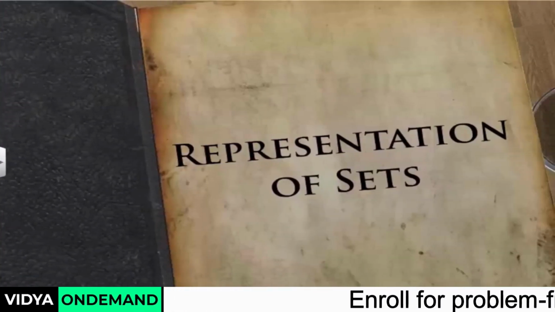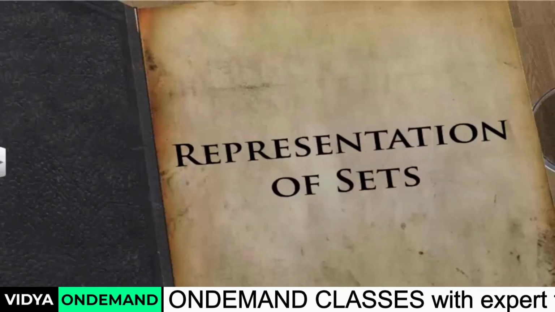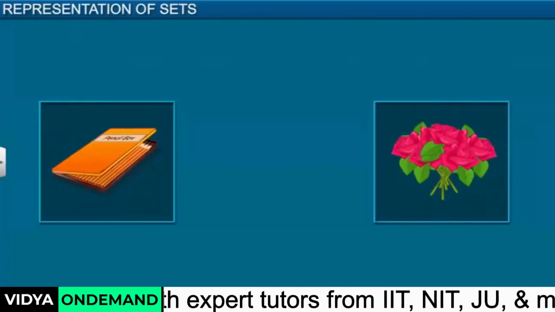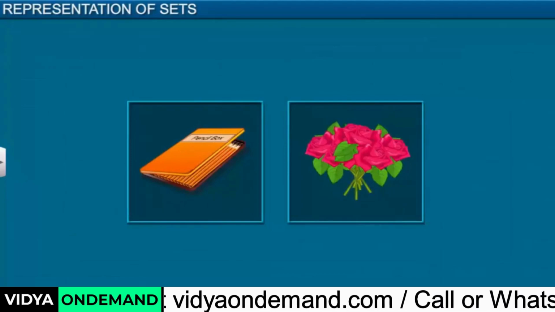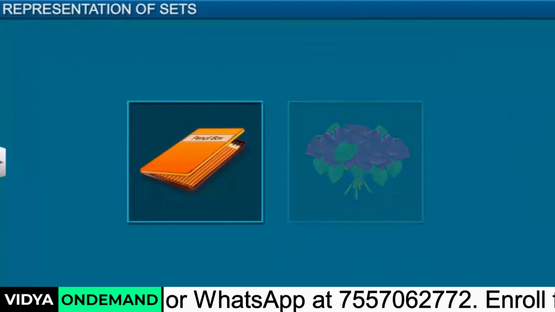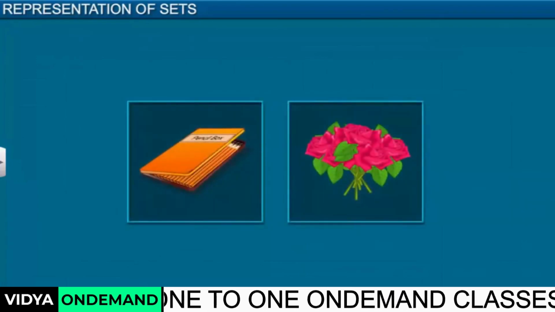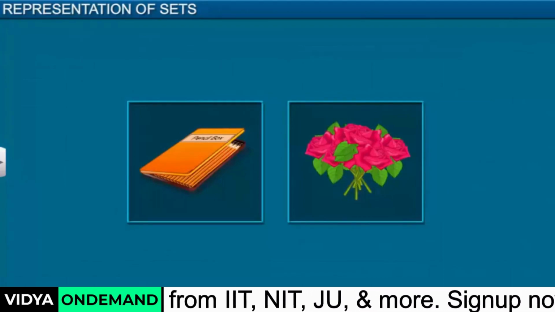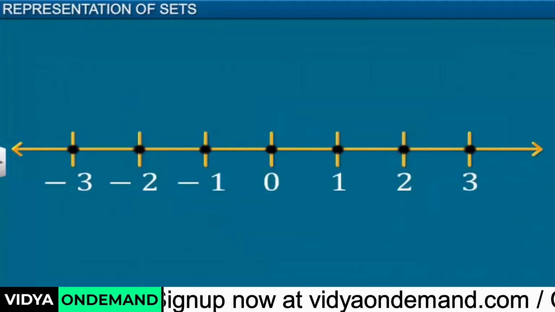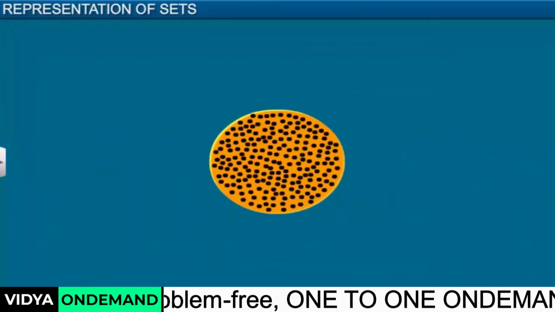In this module, you will learn about sets and the representation of a given set. In our daily life, we encounter different collections of objects, such as a box of pencils or a bunch of flowers. Similarly, in mathematics, we often encounter different types of collections, like a collection of numbers on a real line, or a plane figure, which is a collection of points on a plane, and so on.